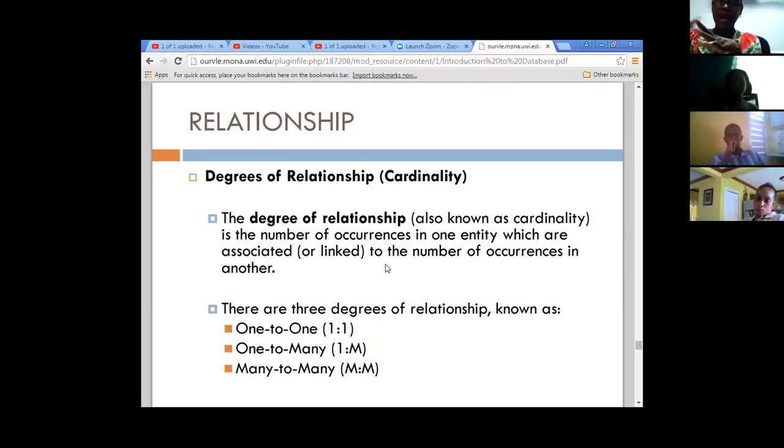So what we're looking at is how many instances of one thing you can find in another table. So we have 3 degrees of relationship or 3 cardinalities. We have the one-to-one, the one-to-many, and the many-to-one. Now when you're trying to understand cardinalities, you have to read from both ends. So if you're looking at, let me go up and look at this one here.